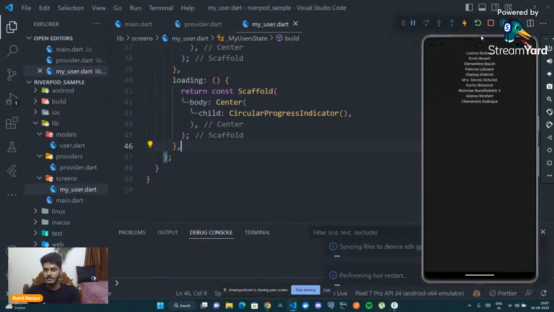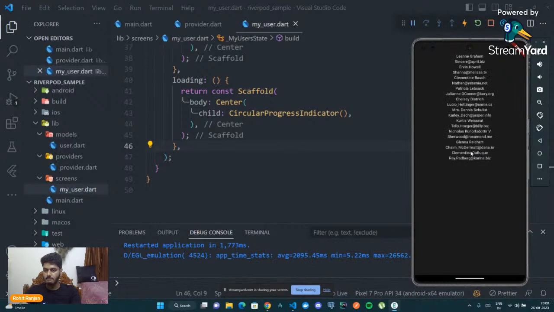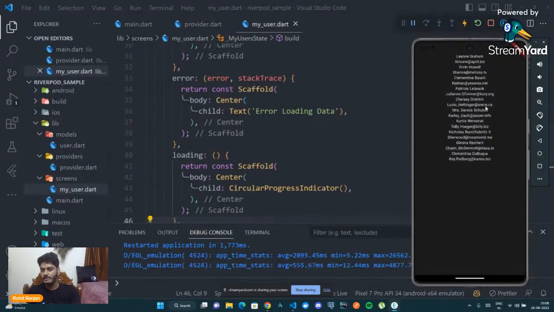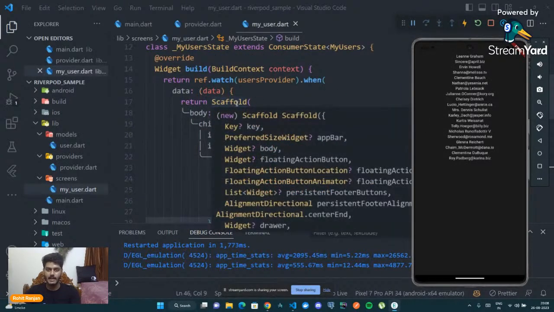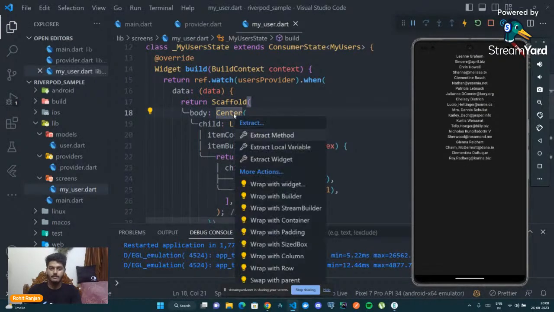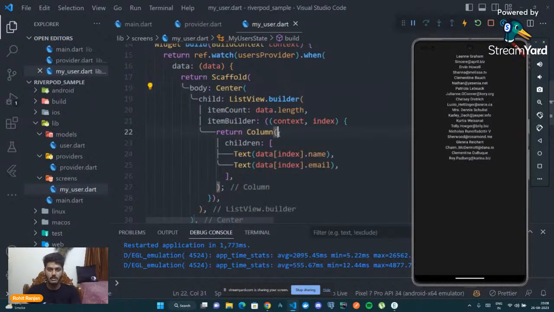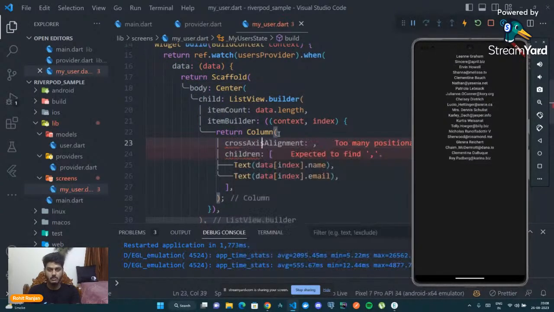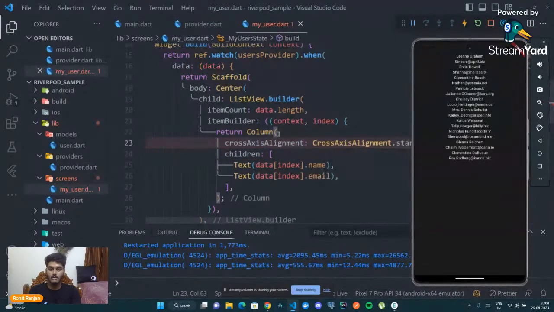Now, if I just reload this application, you will see we are getting a loading circular progress indicator and then all the data. Obviously this data is a bit scattered. Let's make it a bit nicer looking, I would say. Remove this. I can use crossAxisAlignment.start.